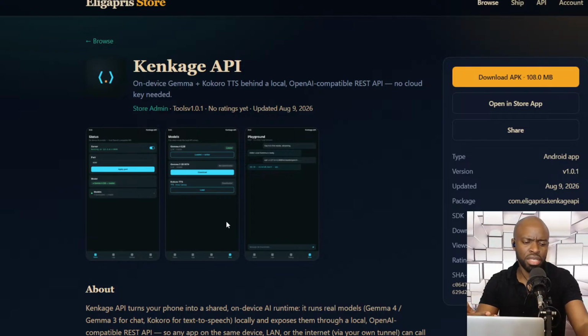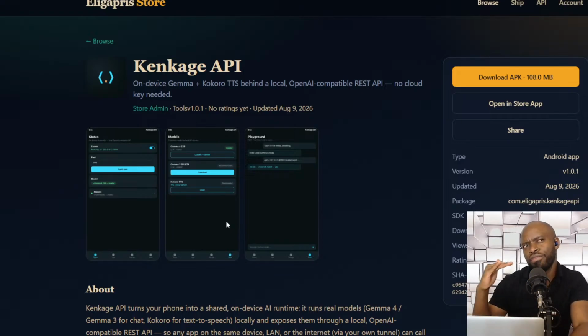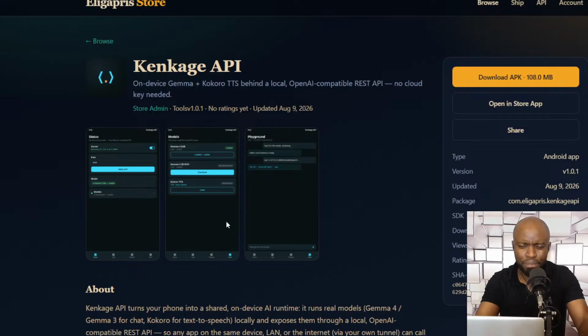And especially to me, I feel like this solves one big problem that as a developer, you are working on a number of projects. You don't need actual AI, the whole power and energy and everything, as a testing or MVP. You can run everything from within your phone.